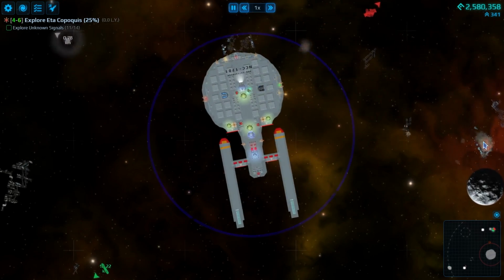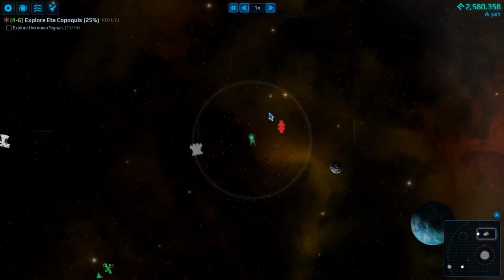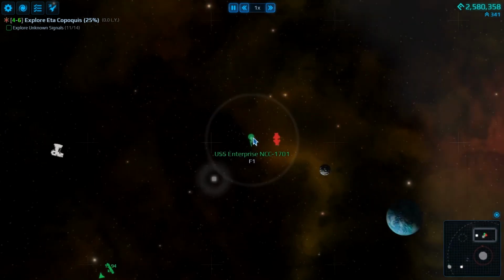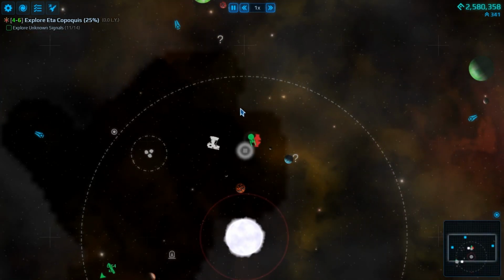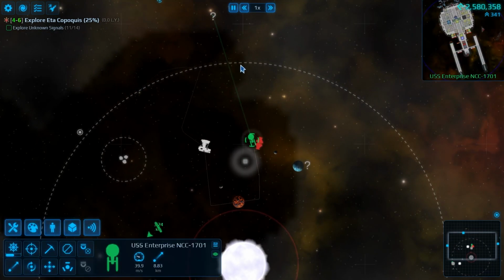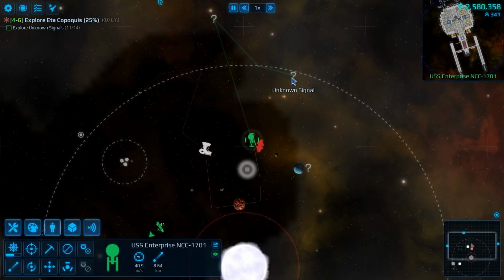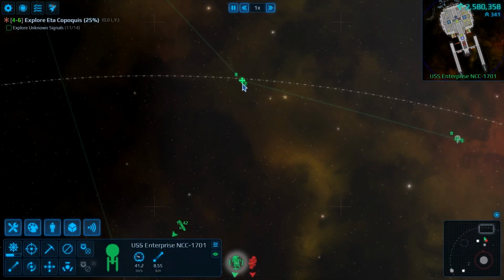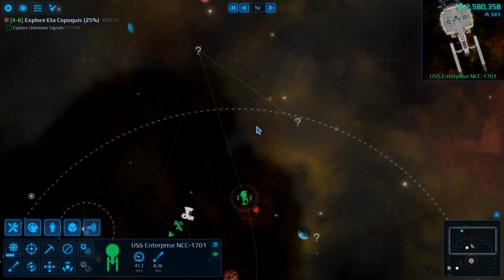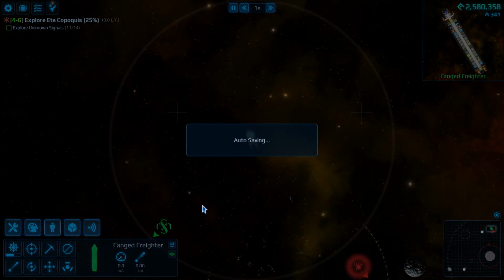So if you can disable it on the way through... Yep, disabled. Alright, that's 11. So we should be going out there for that one now. And then there's another signal right there. As a matter of fact, get rid of that one. Perfect. Well, it's going to take some time to get out there, so let's just check up on our freighter.